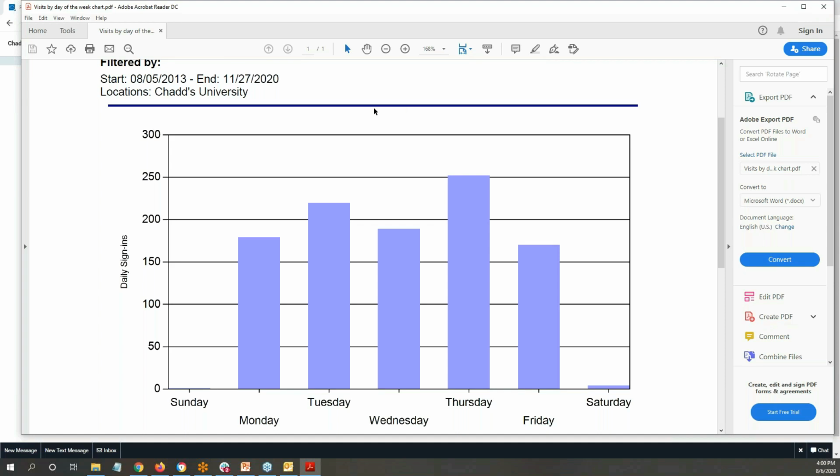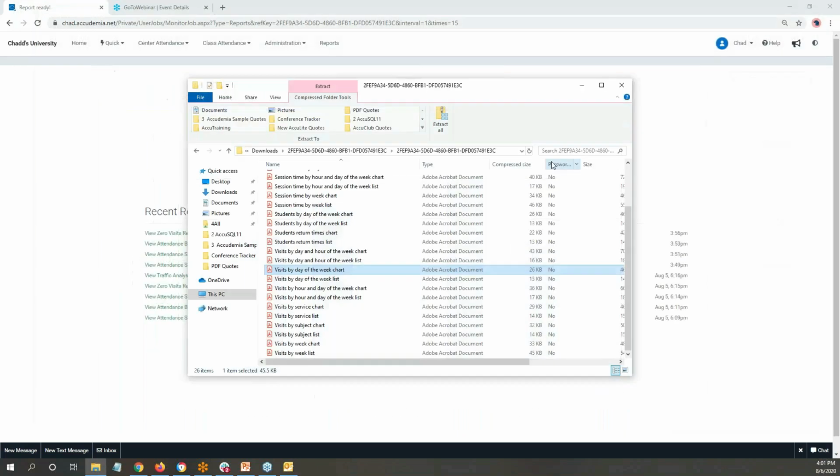And you can run this report for any date range you want. You can see I ran it for a large date range. So for this whole semester, Thursday is typically your highest traffic day, but you could have run this for midterms week, finals week, or add/drop/withdrawal week to see what your traffic looked like between two specific dates.